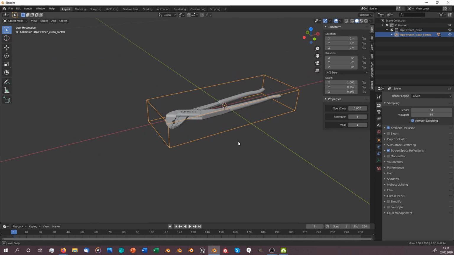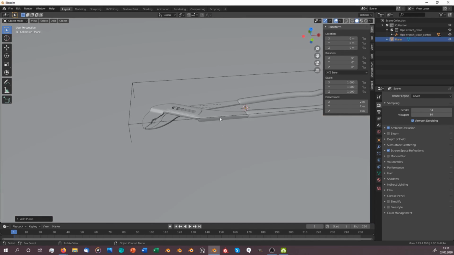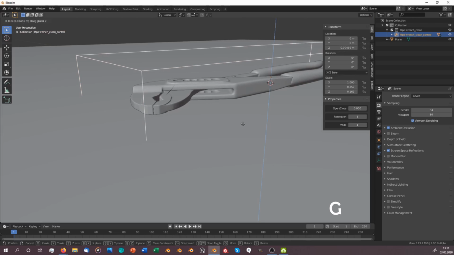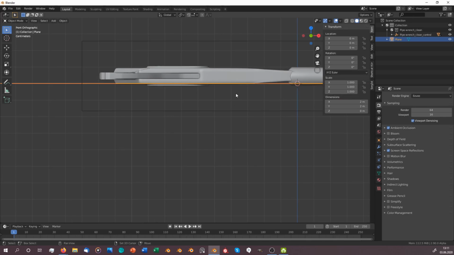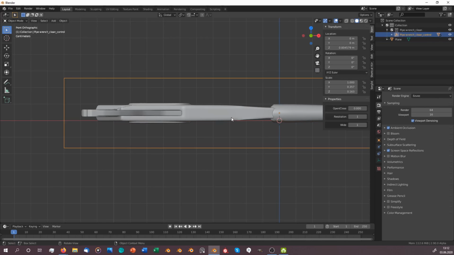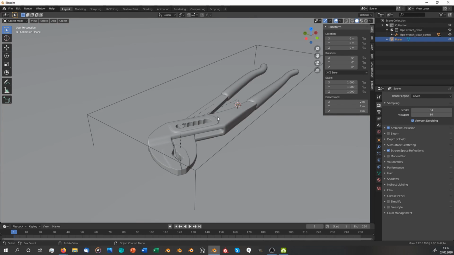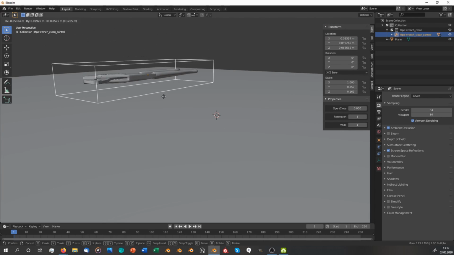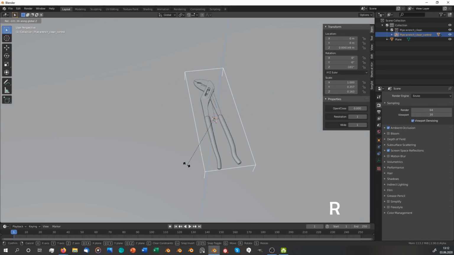If you want to reposition it, for example, if you have a very simple scene in this case, you can lift it up, front view, okay, and if you move, always make sure you have the empty selected, because all the parts of this pipe wrench are parented to the empty. That means if I move the empty, the rest will follow. And if you want to rotate it, the same thing, rotate the empty.